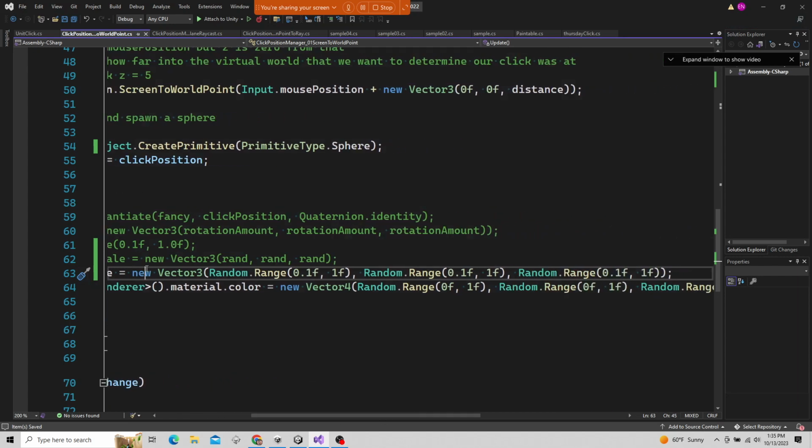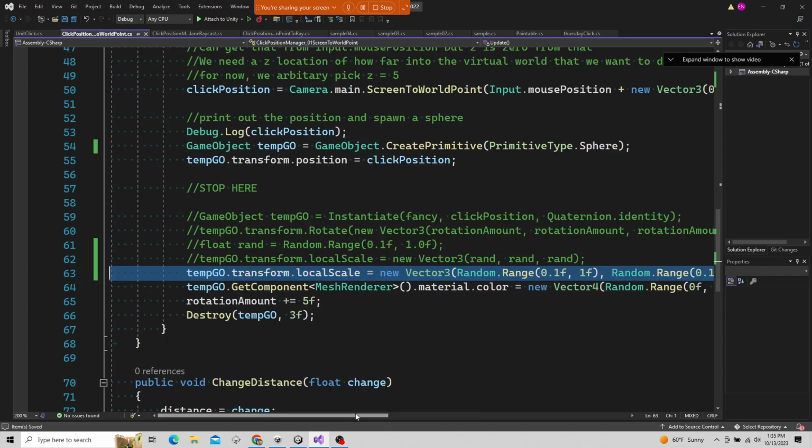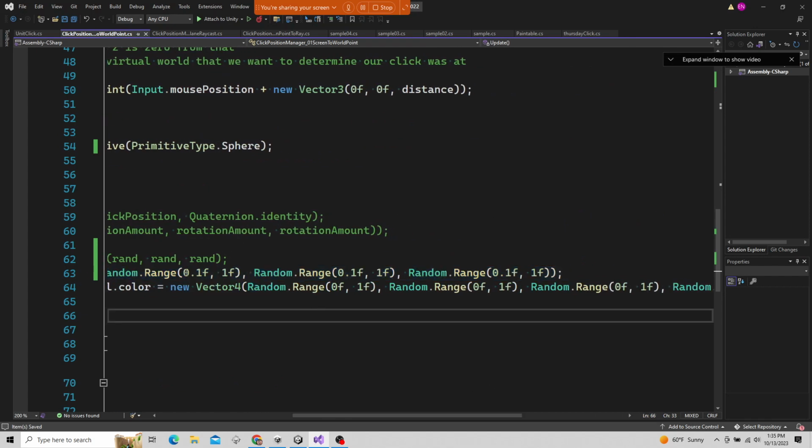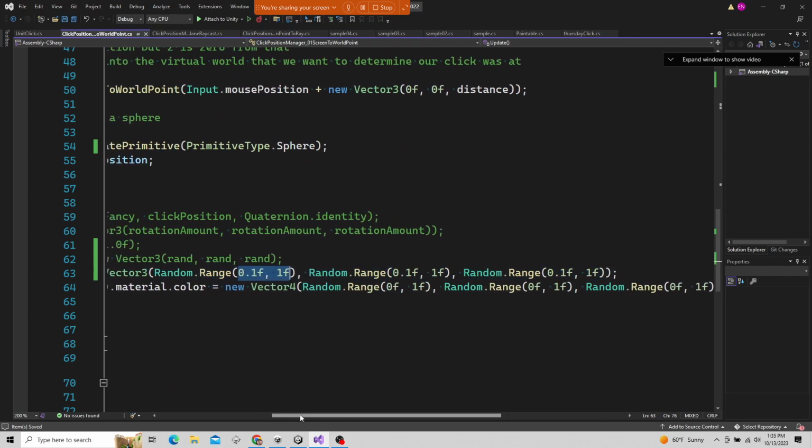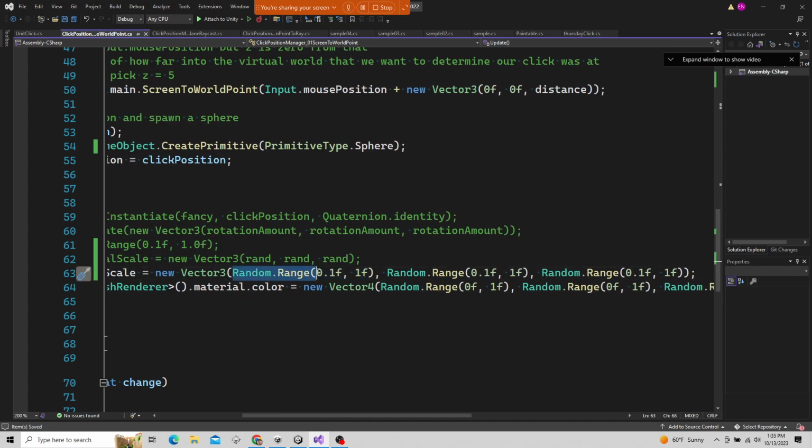So let's create a new object of Vector3. And let's range each one. So this is the X, this is the Y, and this is the Z. Right?